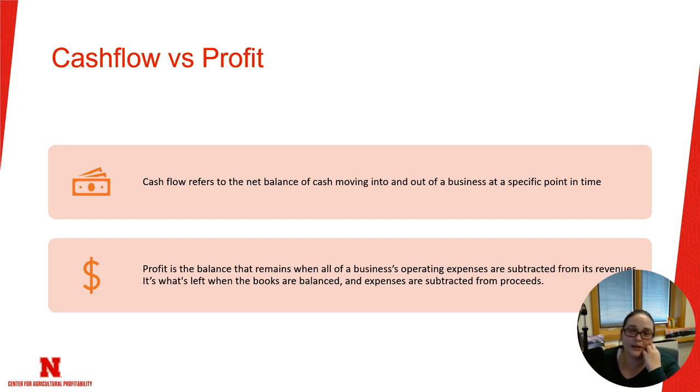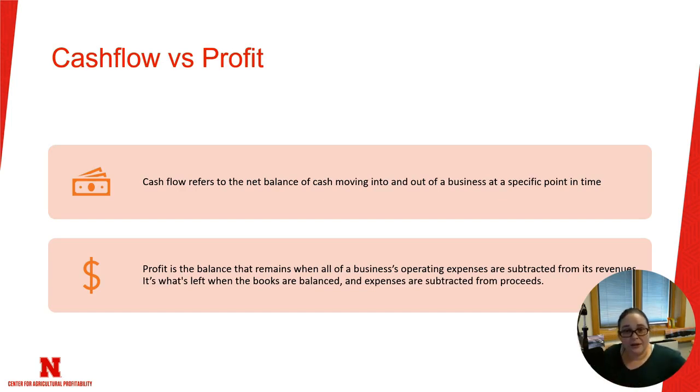So like cash flow, profit can be depicted as either a positive or a negative number. And when this calculation results in a negative number, it's typically referred to as a loss, because the company spent more money operating than it was able to recoup from those operations. So again, they're related, but they're not exactly the same. Those cash inflows and outflows do go into whether or not we make a profit. But at the end of the day, profit is our total revenue minus our total expenses.